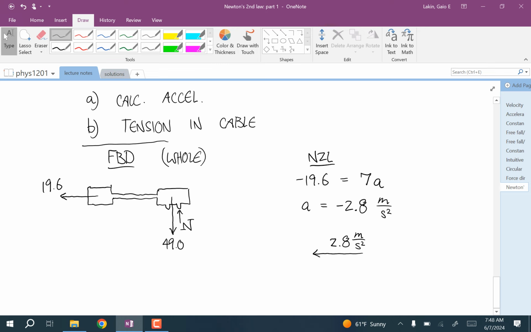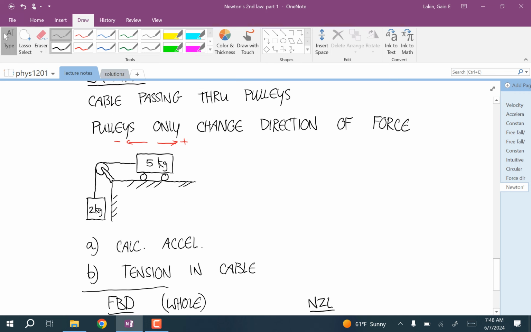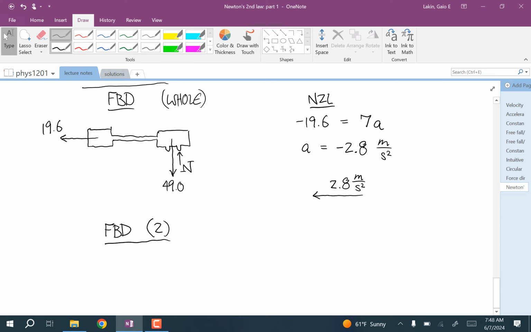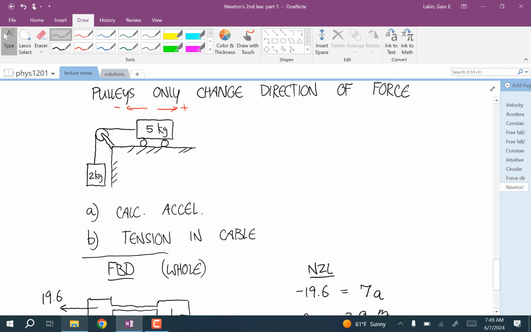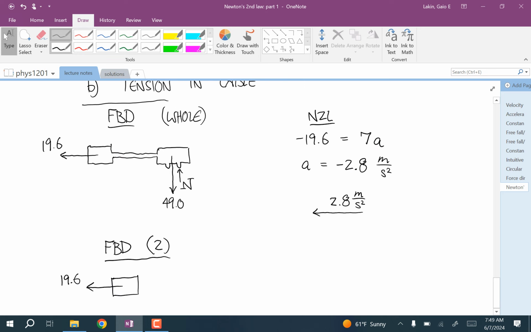And now we want to calculate the cable tension. So first we isolated the whole system, and now we're going to isolate one of these two bodies. And you might as well do the one with the least going on. So I'm going to isolate the hanging mass, and I'm going to keep that rotated orientation so that there's no contradiction in any signs that we're using. So the forces acting on this are a 19.6 newtons to the left, and then the other force along the direction of motion of this is a cable force. That's a pulling force. So it's parallel to the cable away from the body. In this orientation, it would be up. After the rotation, it's this way.